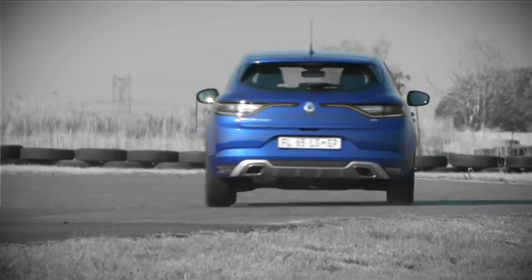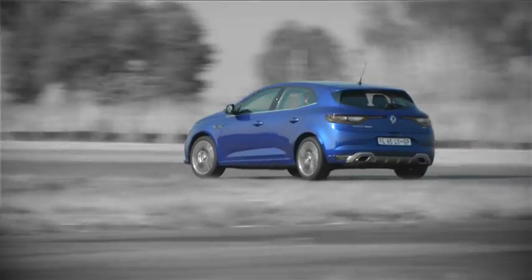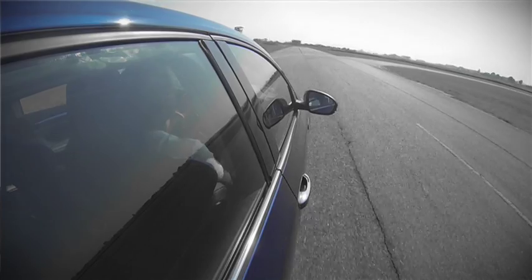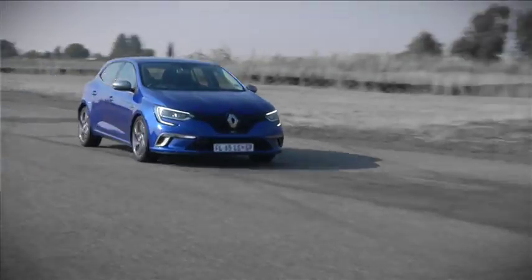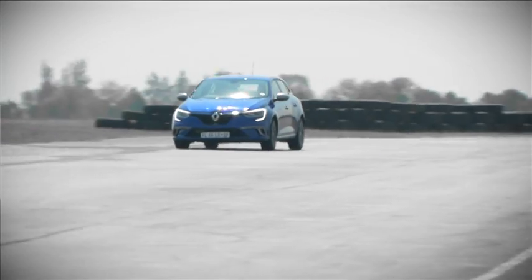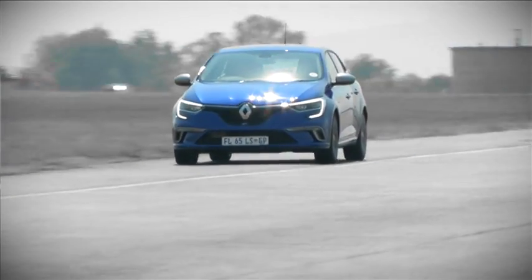And how did it go for you? Well, I think they've got a good balance between fuel economy and speed on this car as well. I mean, most manufacturers are going for fuel efficiency at the end of the day. Overall, it didn't disappoint me at all. And yeah, I think it's a pretty good all-round car with speed and fuel efficiency. And they've done a pretty good job with it.